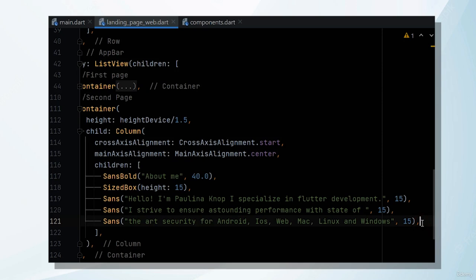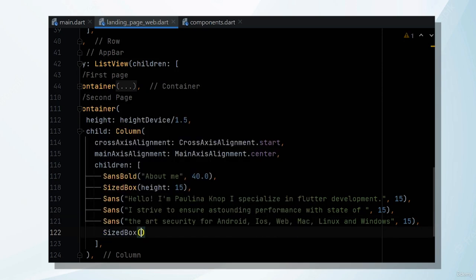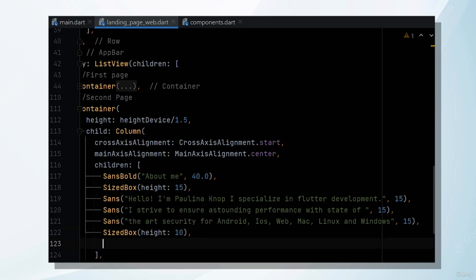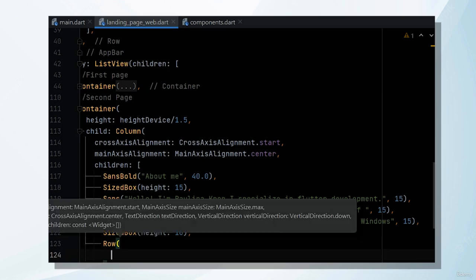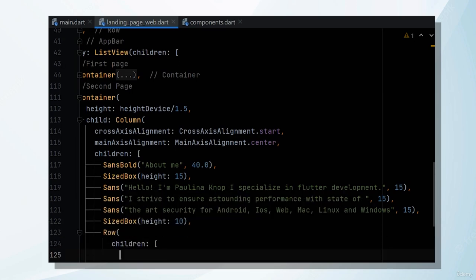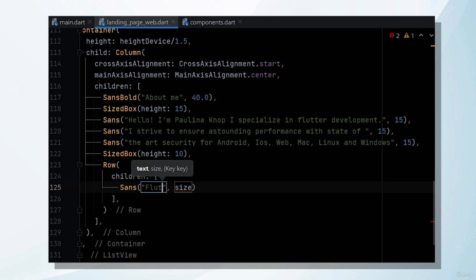So let me put a sized box with the height of 10 here. Write row. The row is gonna have children. Then give it a text and write Flutter with the size of 15.